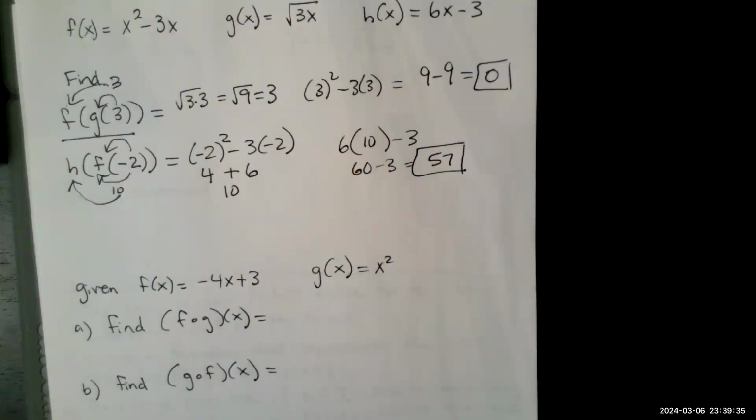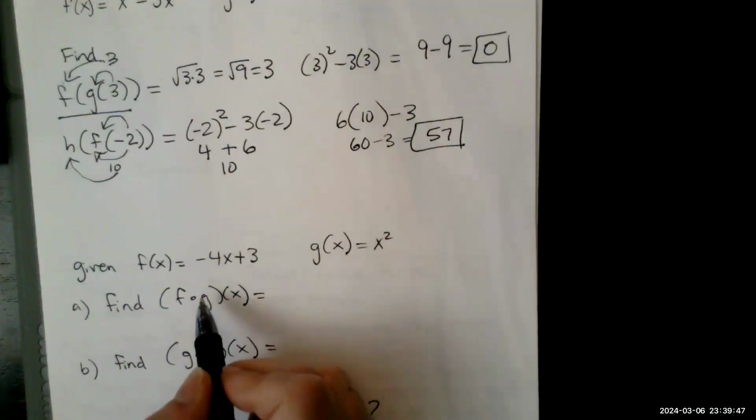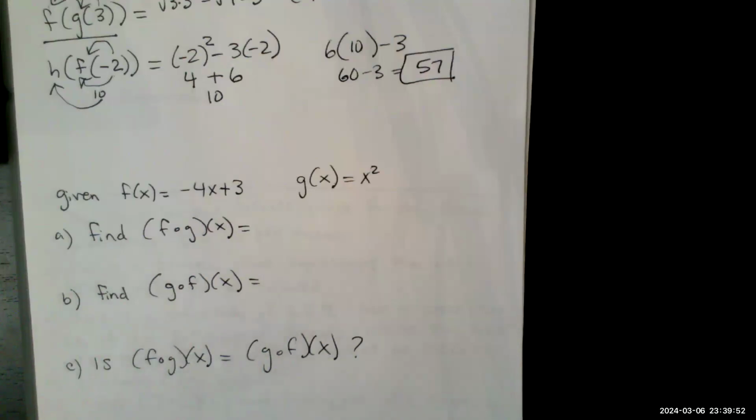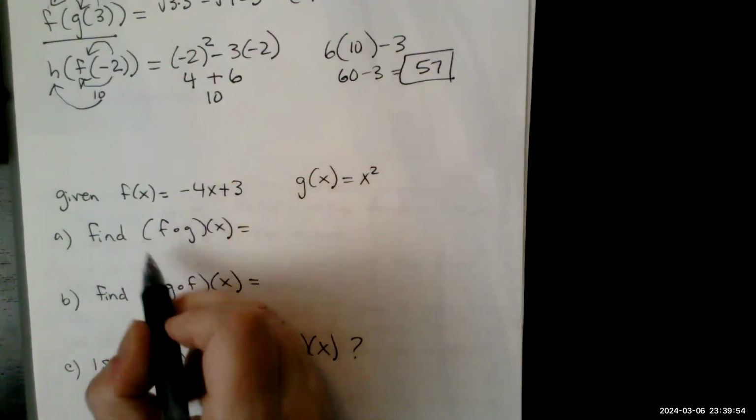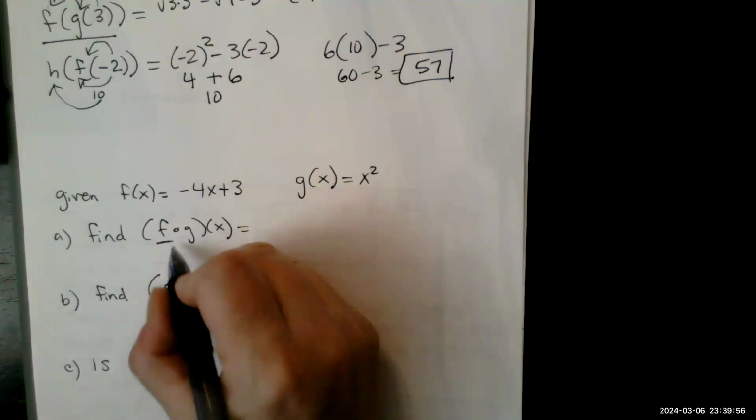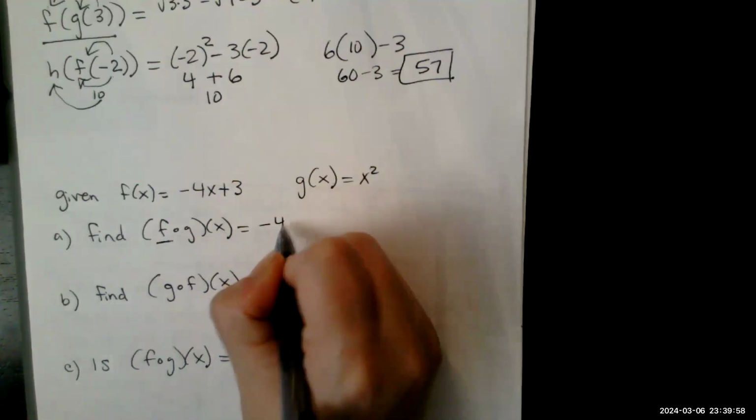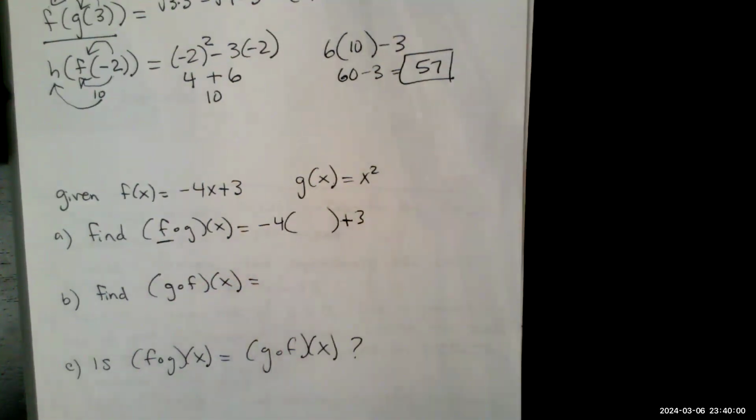Okay, for the next one, we're doing the compositions again, but this time with the x's, which is a little trickier. So I can't just take a number, put it in the G first, and take that new number, put it in the F. I'm forced to use the whole functions. So remember, I did do this one a minute ago, where I start with the first function so I can leave the space so that then I can put that second function inside it.